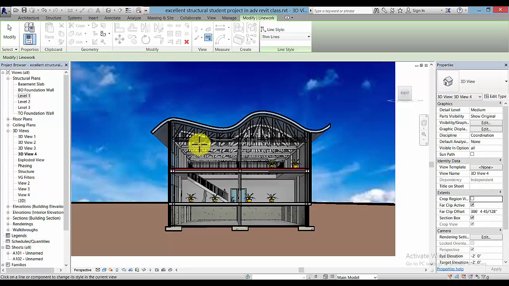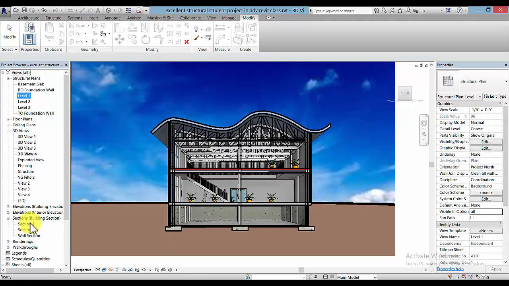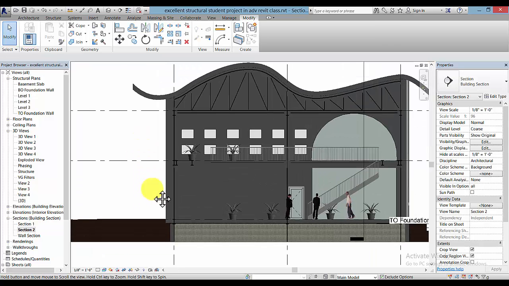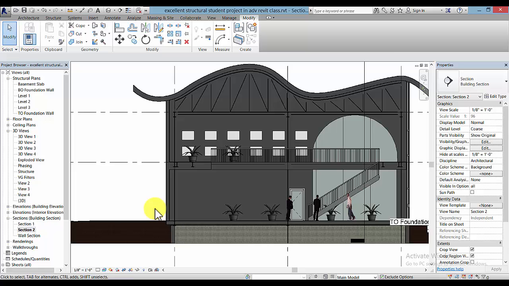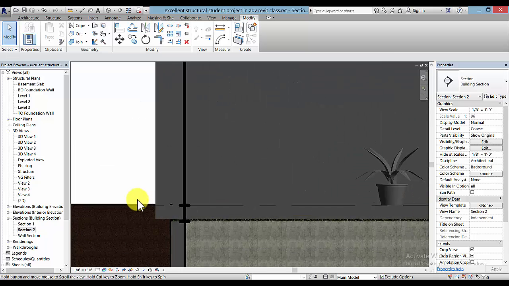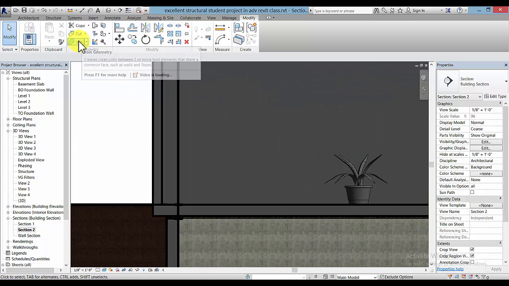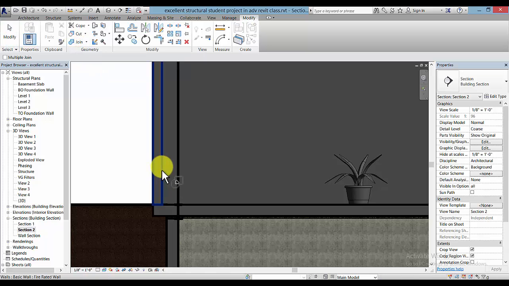Now, in a regular section, if I was to go to a building section that's not a camera view, I can use tools like Join Geometry to join the walls and the floor and get that smooth transition from one element to the other.